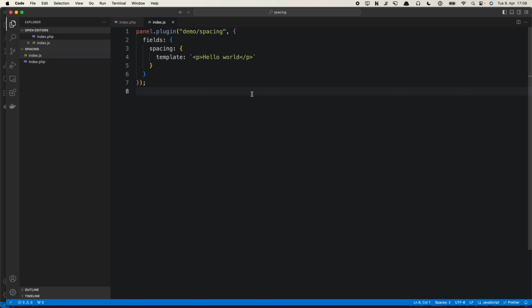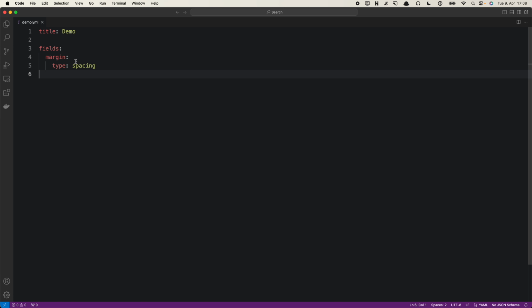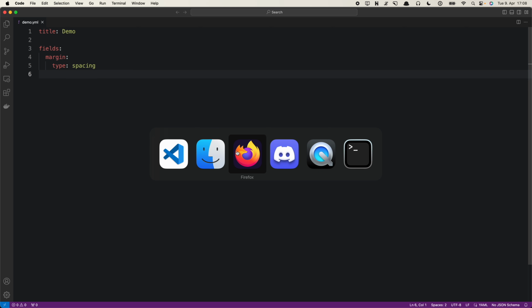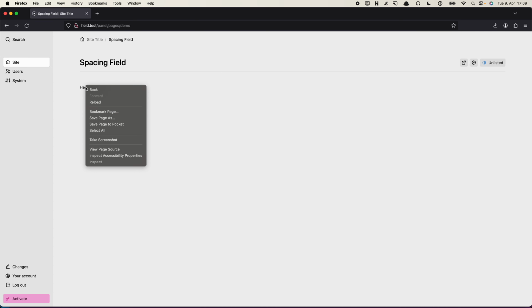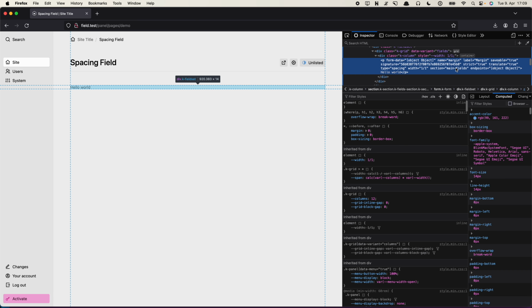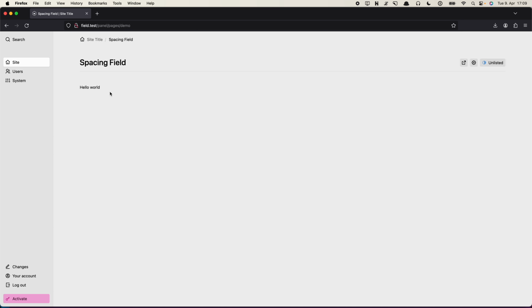And as soon as we did this, and we also still have our setup for the blueprint here, Kirby should already be able to load this field plugin for us. So let's see if this works. Awesome. It now loaded the hello world paragraph into our panel. And if I look at this, this is the stuff that we get in here. There's a couple more attributes being added, but so far everything's working as expected. This is nice. So next up, I want to use kirbyup for this plugin.